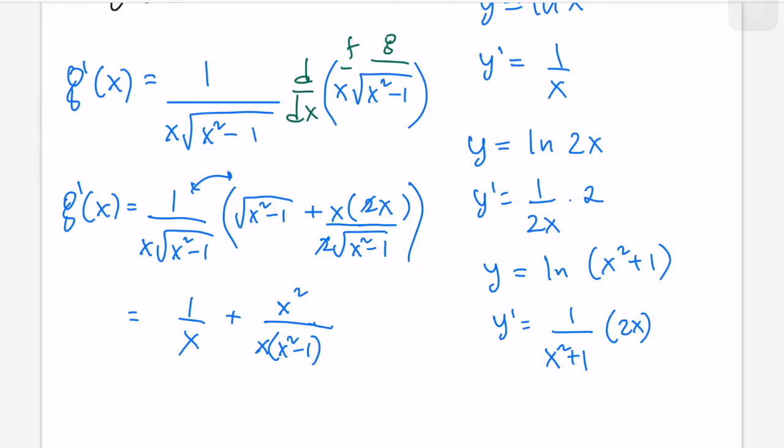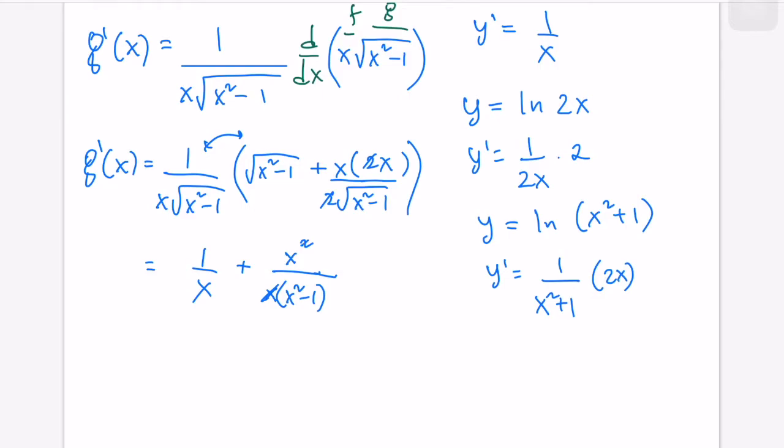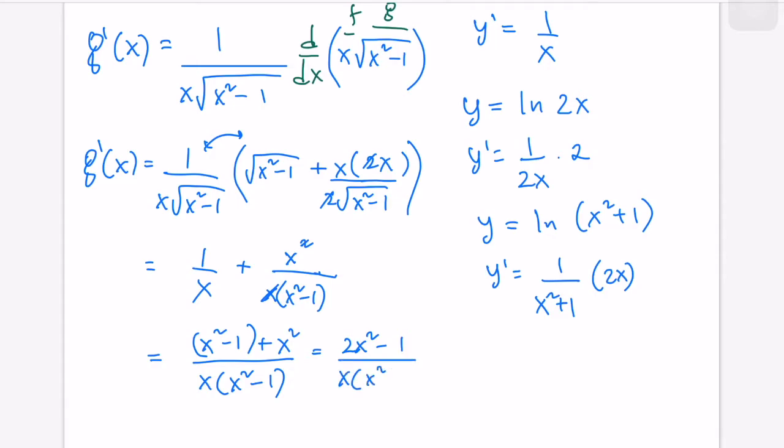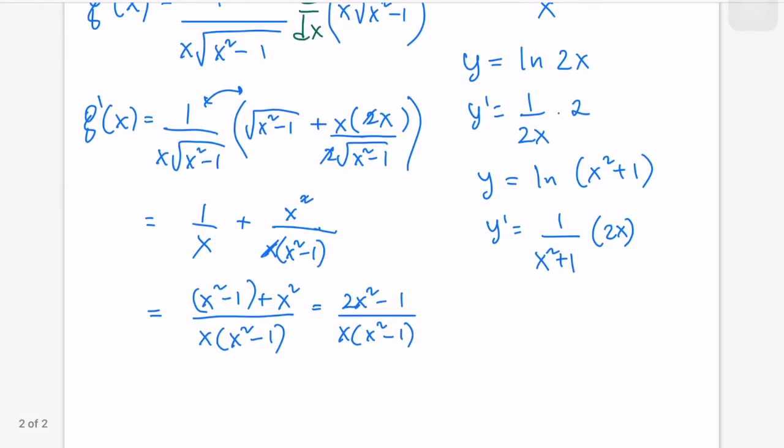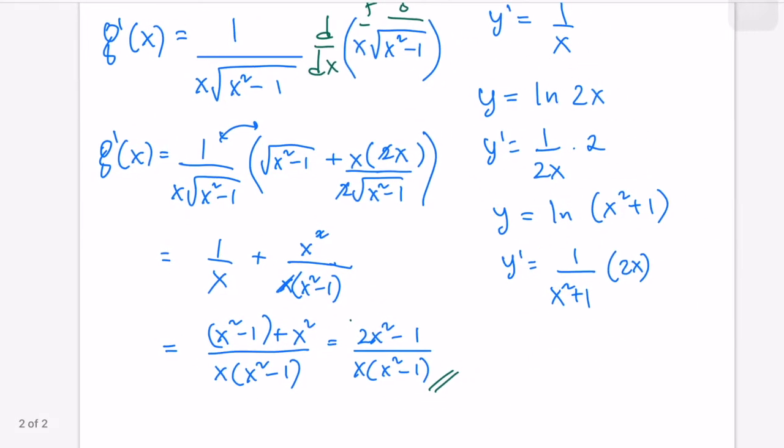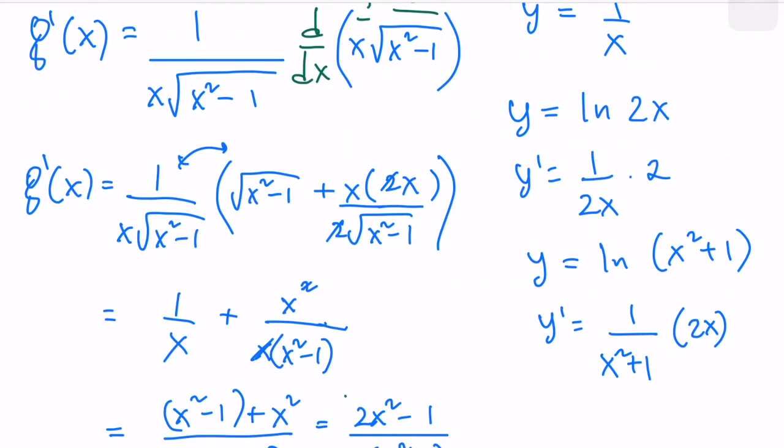Okay, or we can just see that this is x over x squared minus 1. We can simplify, plus x squared. And this will result in 2x squared minus 1 over x squared minus 1. I think this is it. Or if you want to make it into something like this, it's okay. I will make it into this one. This will be the final result. Okay, it seems that the steps I wrote are too long, right? It's too long.